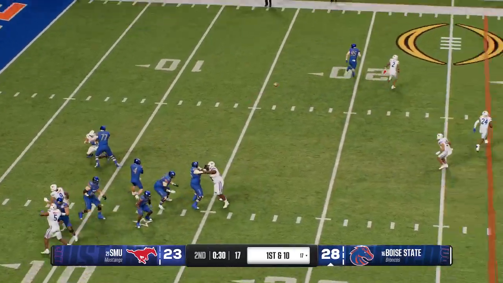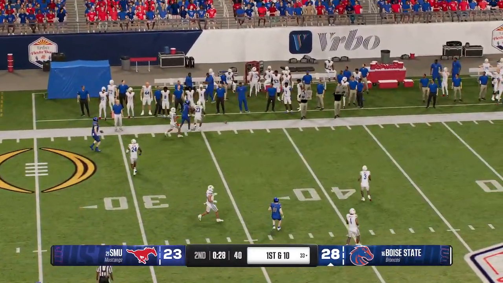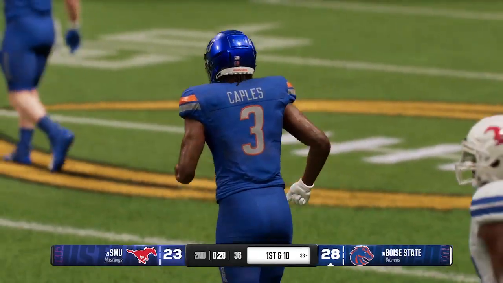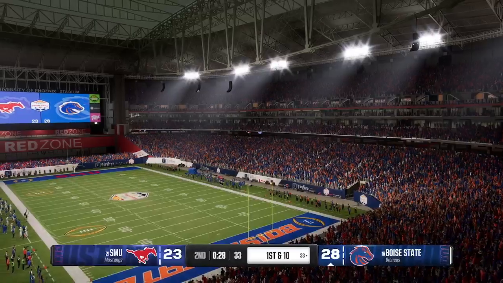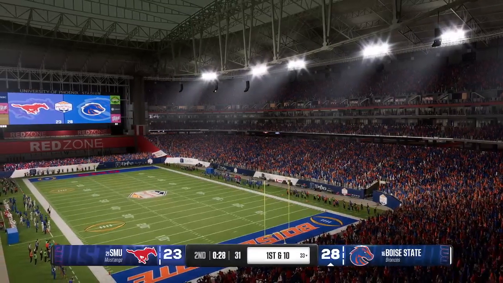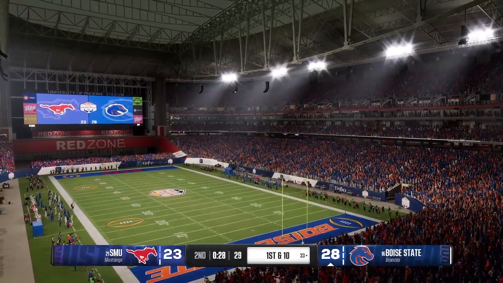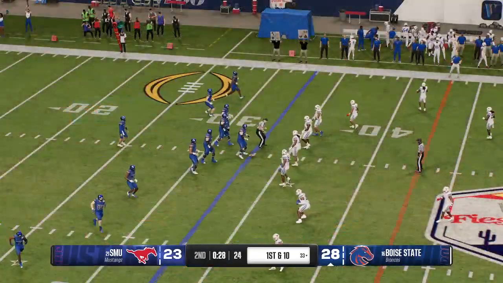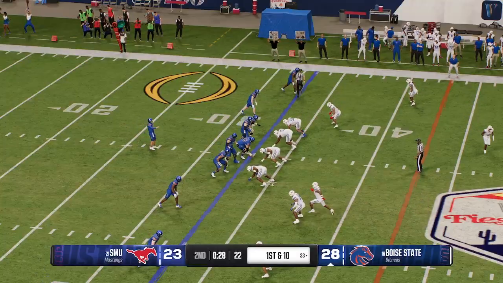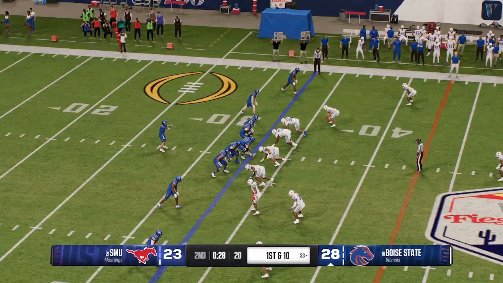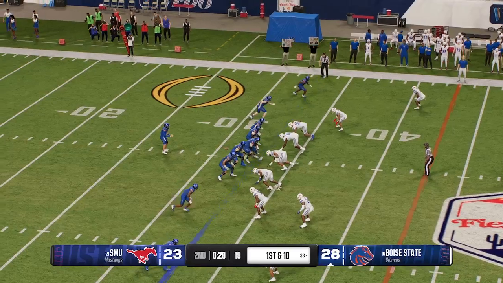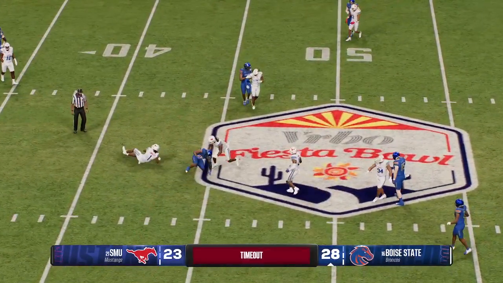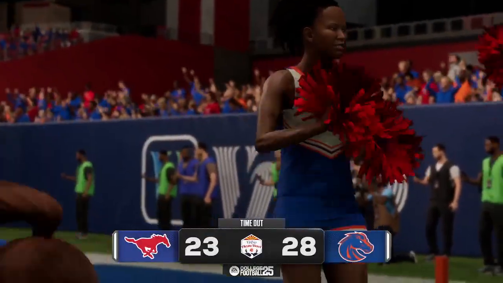Manson in the backfield. He fires down the field, caught by Krepels for first down, Boise State. Here we go, 1st and 10. Manson on the throw. Ashton Jeanty gets it. First down, timeout, Boise State.